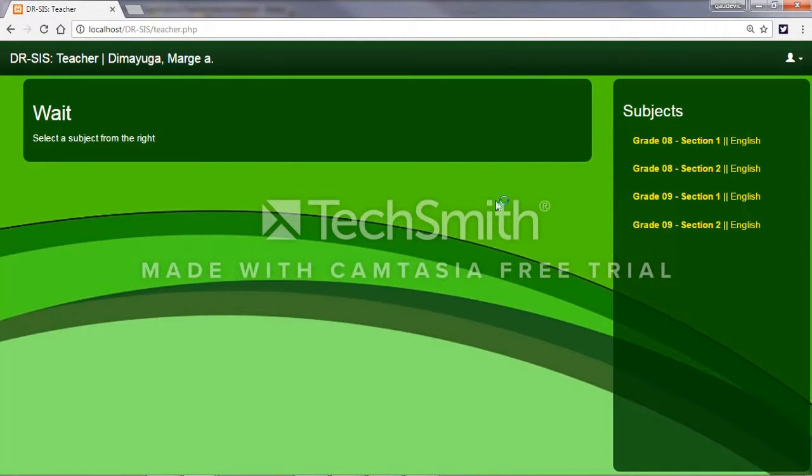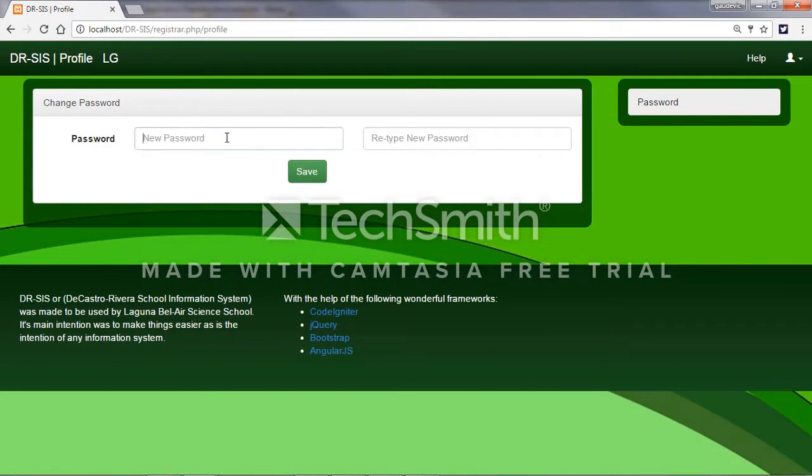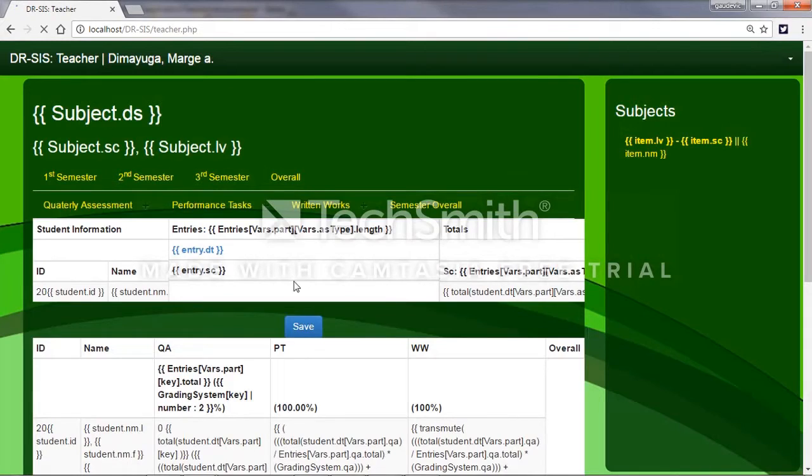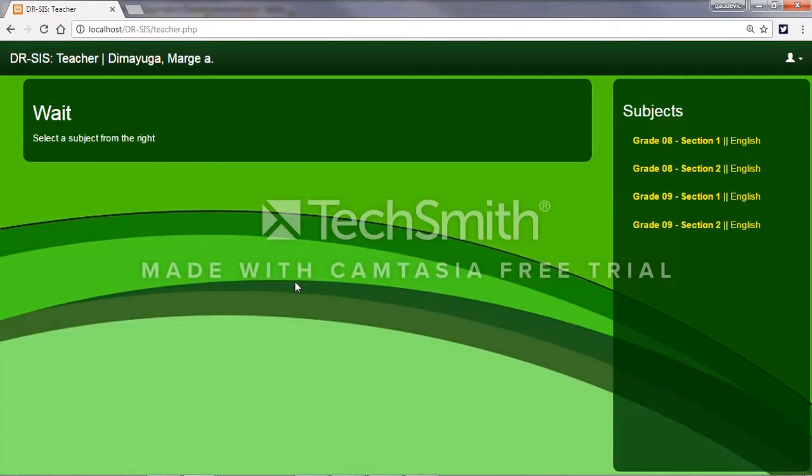There's no password on it. The teacher actually can change the password by just clicking on the profile, so they can type the new password and retype the new password, and by that they can actually change the password. Now, what you can see now is the teaching faculty page. The name of the teacher that we have now is March Di Mayuga.